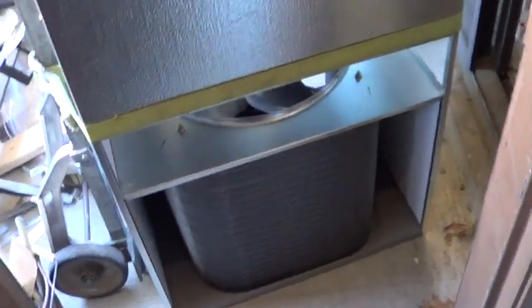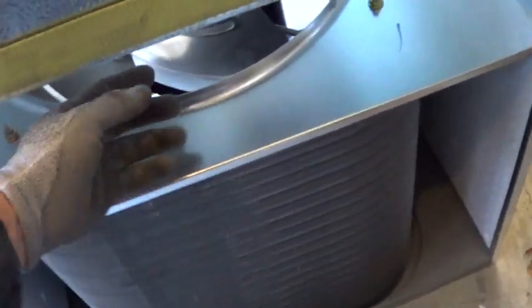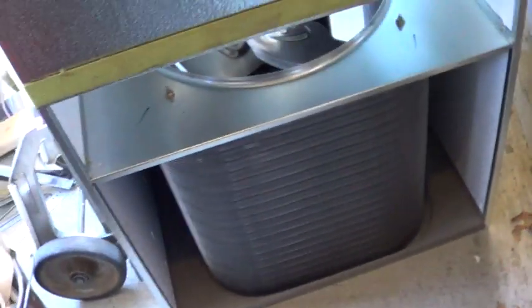One thing that's really important on these is they have to have a metal separator so that the condenser supply air doesn't circulate back around into the coil. There's going to be a gap here, maybe about 8 inches. It has to have a piece of sheet metal in that gap.